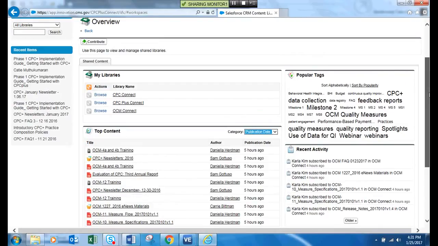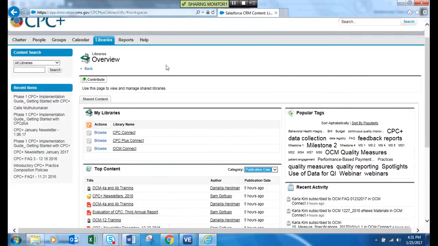A lot of different ways to access information. What if someone wants to search for a specific resource around a specific topic? Yeah, great question. So if you want to search for a specific topic to quickly find something, you go over here to the left-hand side, and there's a section called Content Search, and you can type in what you're wanting to look for. So I'm going to put implementation here.